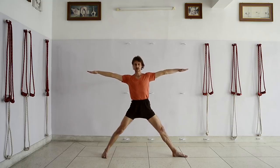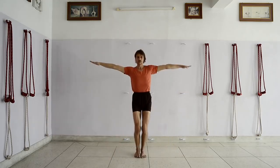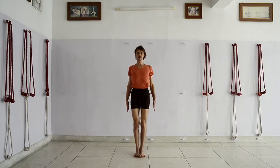Turn the left foot in and inhale, exhale and jump back to Tadasana. That's okay. Then keep the Tadasana.